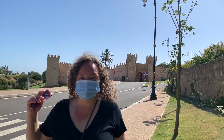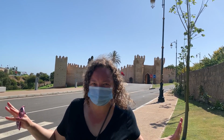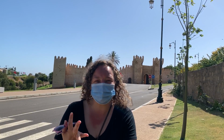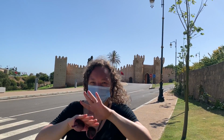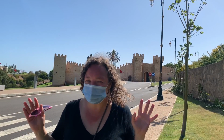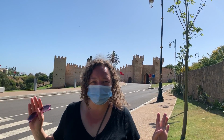Yeah. The building behind me is the Chellah. It's one of the most visited sites here in Rabat. It's been a lot of things. It was a Roman colony, it was a Phoenician trading site, and it was also a Muslim necropolis until it was damaged by the 1755 Lisbon earthquake, and now it's in ruins. But it's still home to a lot of cats, and we've heard also a colony of storks. They've used it as a site for a jazz festival since 2005. And since 2012, it's been a World Heritage Site.